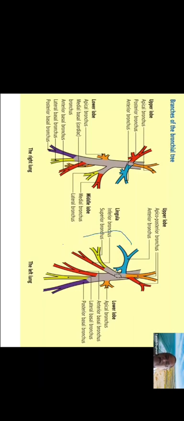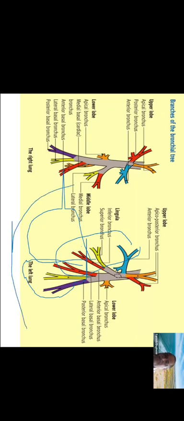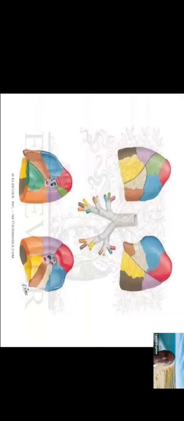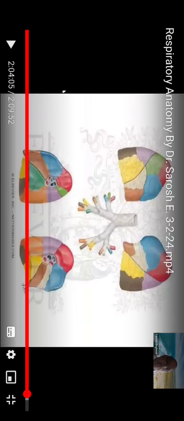The word broncho means that part of the segment of the lung which is supplied by a tertiary bronchus. That part of the segment of the lung which is supplied by a tertiary bronchus is called a bronchopulmonary segment. And this is pyramidal in shape. Like you can see, this is a triangle. Triangle is two-dimensional. Pyramid is three-dimensional with the apex always towards the hilum, because all the bronchi are branching at the hilum. So the apex will always be towards the hilum and the base will be towards the periphery. So these are the bases which are towards the periphery, and the apex of the pyramid is always towards the hilum.